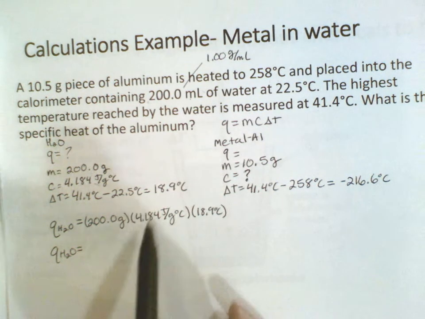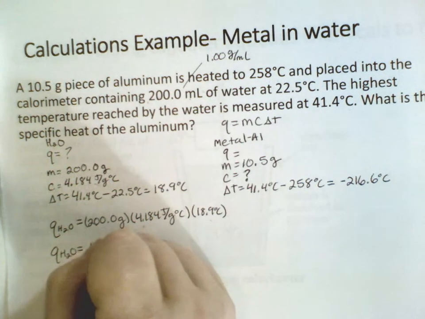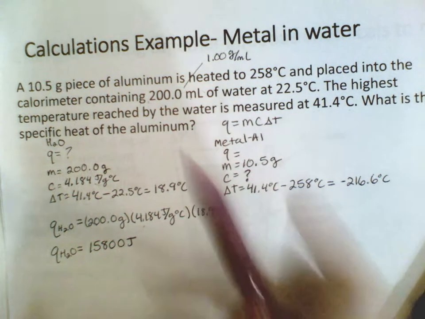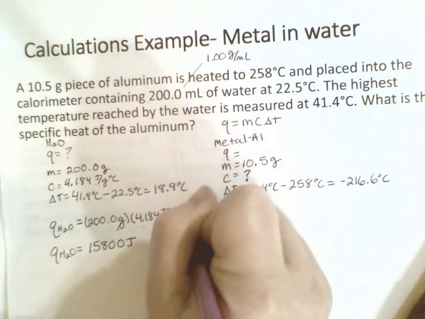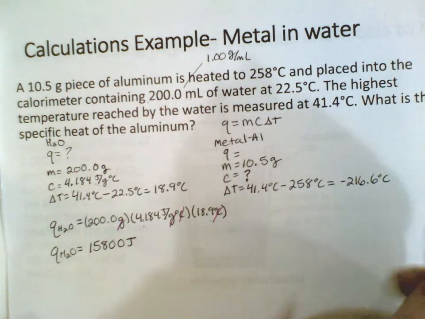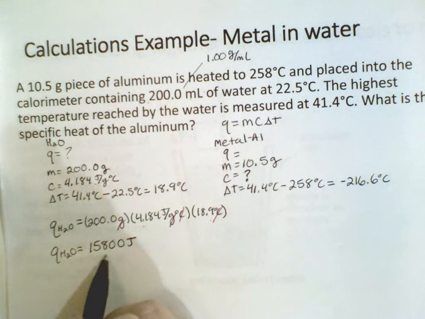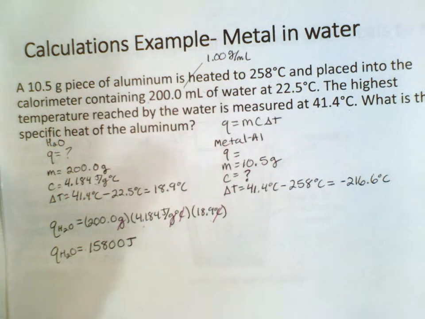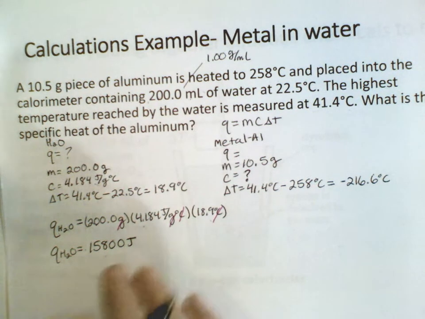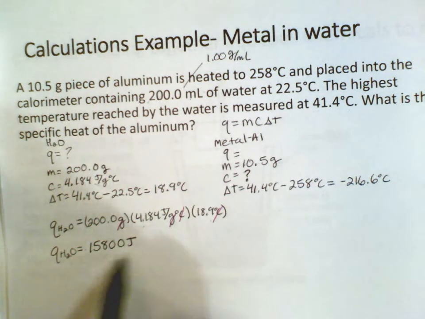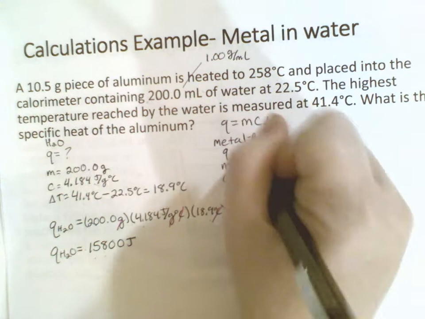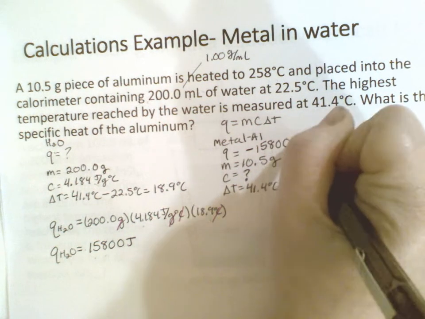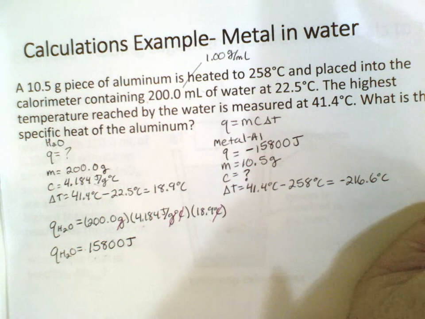We have 4 sig figs, 4, and then 3, so we want to round off to 3. So 15800, and our units cancel, our grams and our Celsius cancel. We are left with joules. So this is the amount of energy that the water gained. It is positive. So the water is taking in that heat as we looked at in the heat flow diagram. So now what we can do with this is, since the water gained this much heat, that means that our metal had to have lost this much heat. So we are going to put the same value but make it negative for our metal.